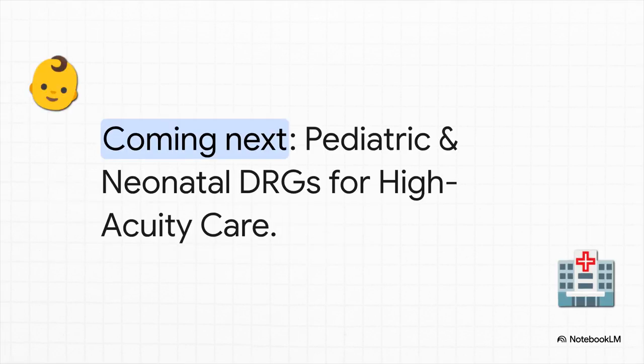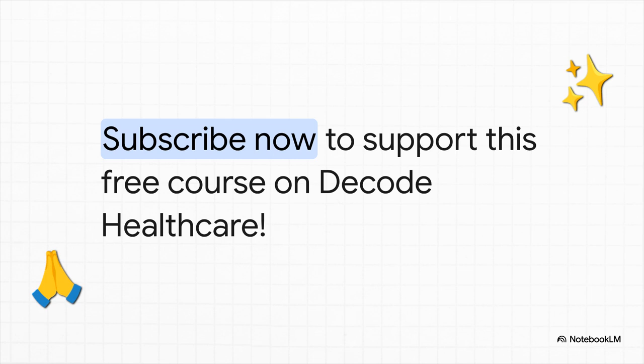Now, you've totally conquered the adult quality metrics, but what happens when the patient is literally just days old? In our next lesson, we are shifting gears entirely to tackle the unique, highly complex world of pediatric and neonatal DRG grouping. It is a completely different rulebook, and for sure you won't want to miss it. And that wraps up part 136.